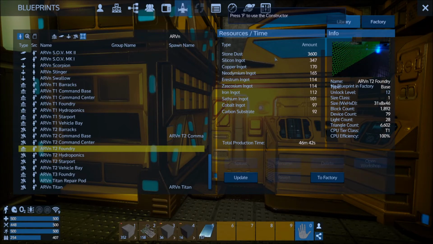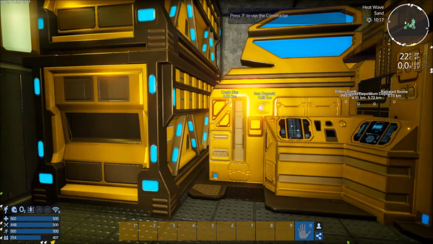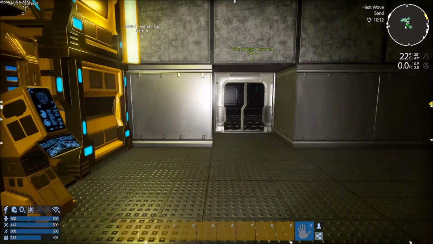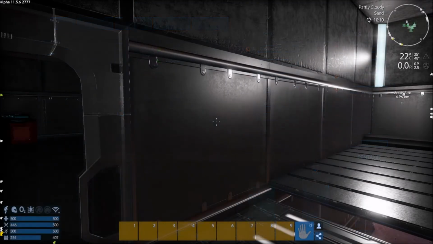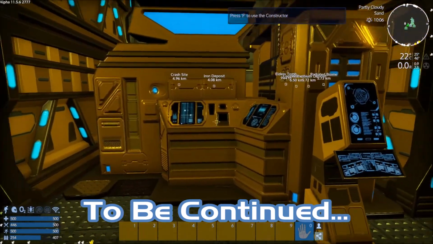Okay. And factory. So, all we should need now is the crushed stone, and gotta do a little bit of math here because my brain ain't mathing right now. 3596 minus 704, that's that, divided by 2. We need 1,446 more of these. So 1,000, that ought to give us what we need when it comes to the crushed stone. So I'm going to sit here. I'm going to wait for this to craft up. And I'll be back when it's done.